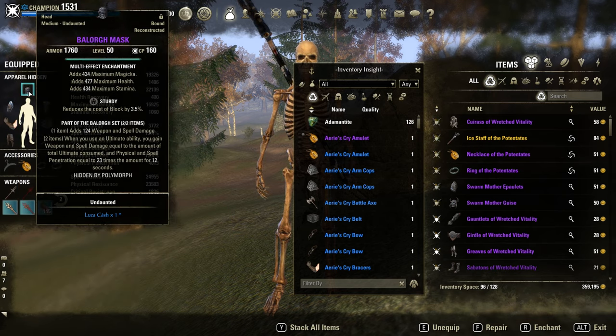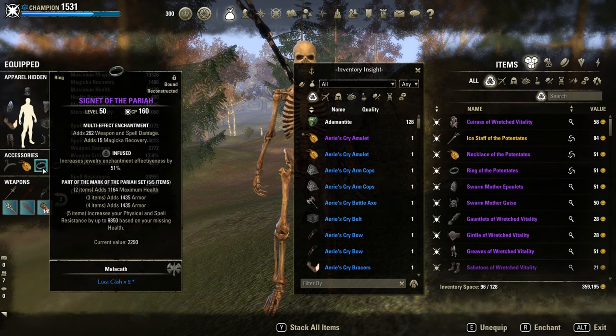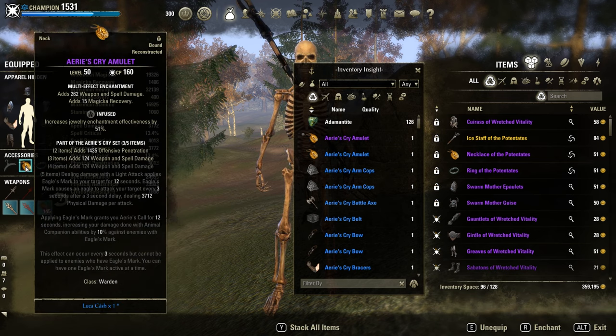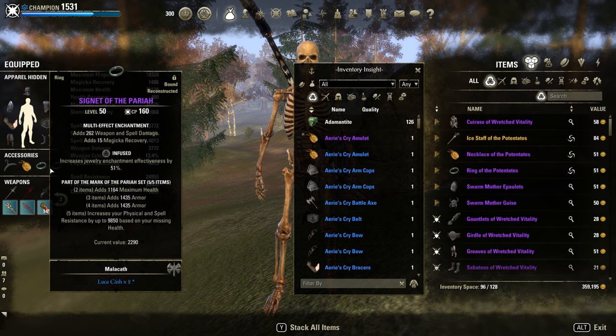You can also put more into Sturdy, since we gain more block mitigation with Piercing Cold. Full Prismatic, obviously, best in slot. Full Infused on the jewelry. No Magicka or Stamina recovery needed here. As a non-vampire, we can go with full weapon spell damage glyphs.